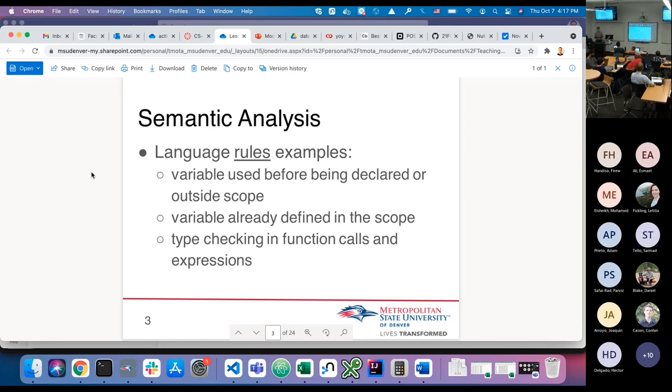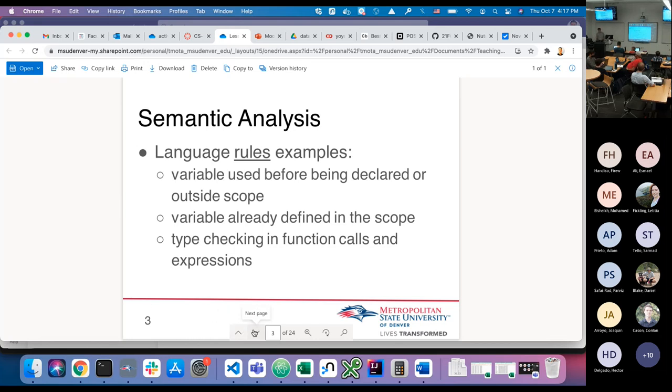This can be very complex. For example, functions can have named parameters, right? And sometimes named parameters can have default values, right? So you check, you call the function, but you didn't provide some named parameter, does that named parameter have a default value? If not, you need to flag a semantic error, right? So it's much more complex and difficult to describe formally, right?